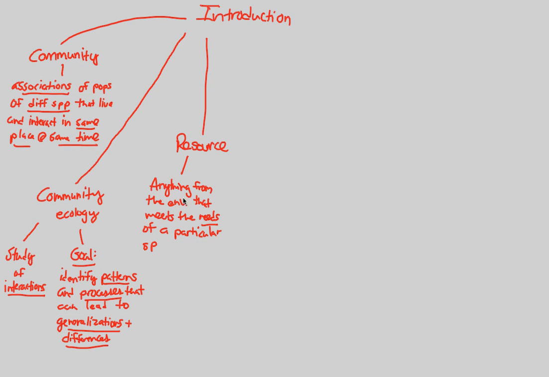So there's going to be what we call limiting resources. Just as a product of all these interactions working together, there are obviously going to be limiting resources that really drive a lot of the study of community ecology, because these limiting resources are resources that meet the needs of a species, but they are actually in scarce supply, very scarce.